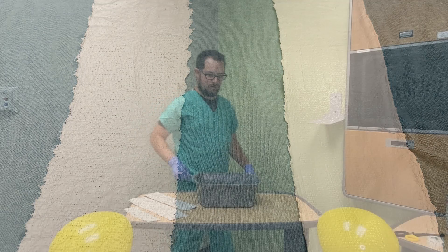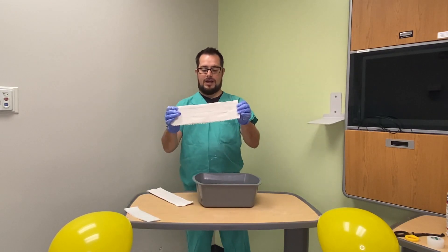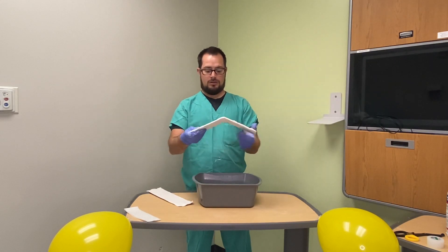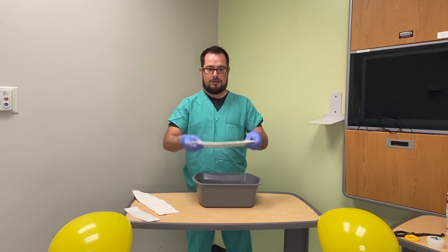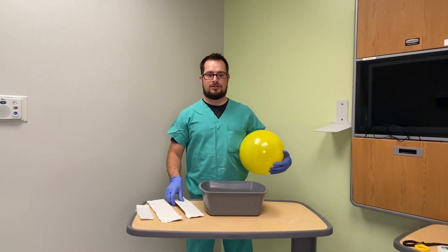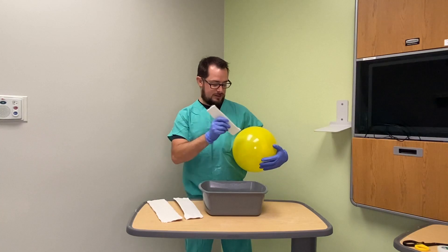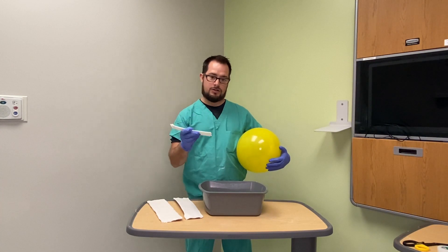Next is a demonstration. I have let these dried ahead of time. This is plaster that has not been properly squeegeed or smoothed out — notice that it is bendable and can break. This plaster has been smoothed out and squeegeed and is hard. Once applied to the patient, make sure the ends are folded over and smoothed out so it's nice and smooth. When the plaster and fiberglass is smooth it does not cause harm to the patient. However, when it's serrated and not smoothed out, it can cause harm to the patient's skin.